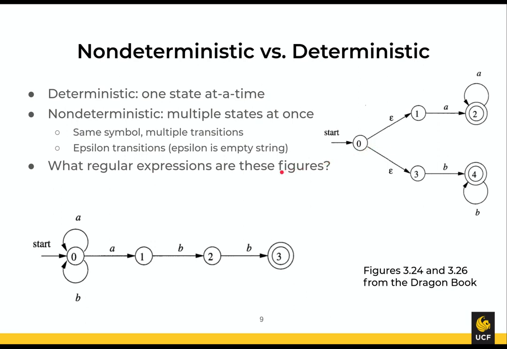NFA. Another point, which is probably more for Discrete 2: for a single regular language, for a single set of strings, there are potentially many automata that recognize that language. It's actually probably infinite for NFAs because you can always arbitrarily add epsilon transitions and have any number of different NFAs. And there's provably a minimal deterministic finite automaton for any regular language. But take Discrete 2, and they'll go through proofs with that.